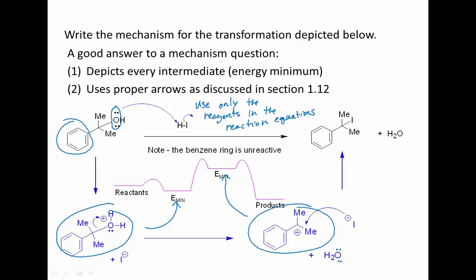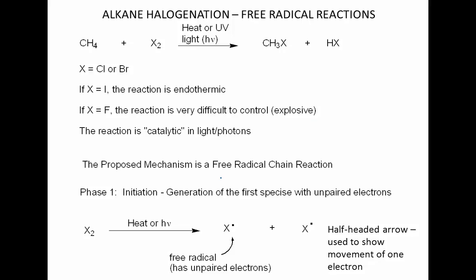Okay, so this is a good example of a mechanism equation. Right now there aren't that many possibilities. The mechanisms are going to be a little bit easier now than they will be in the future, but you'll be better at writing them, so it won't be that big of a problem for you. Okay, I'm going to pause the video here, and in the next one we're going to talk about this reaction right here, alkane halogenation.